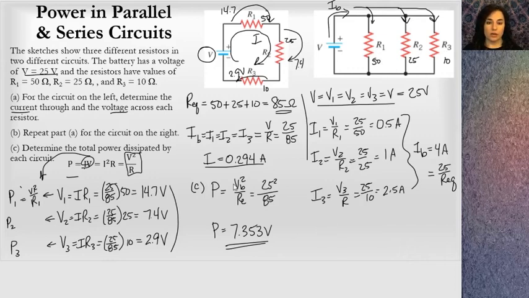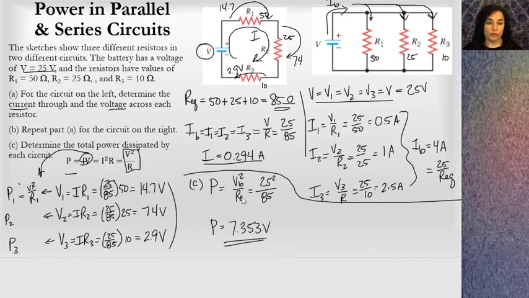And so when I get down here, like for part C, I used the equivalent resistance on this circuit because it was something I knew and could easily calculate. But when I find the power for this circuit, I don't know the equivalent resistance, so I'm not going to use the middle version, and I'm not going to use the last version. I'll use the IV version. So IV. The current through the total circuit here is going to be 4. And I'm going to multiply that by the voltage. The total voltage on the whole circuit is 25. And you can see the power over on this side is 100 watts.